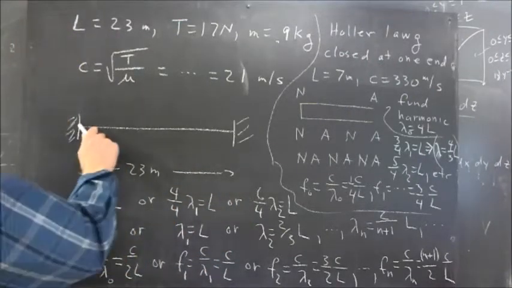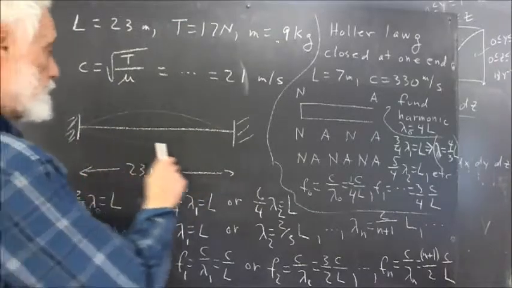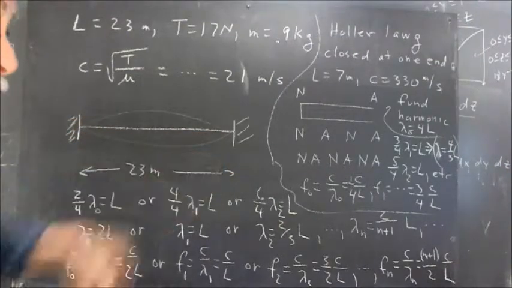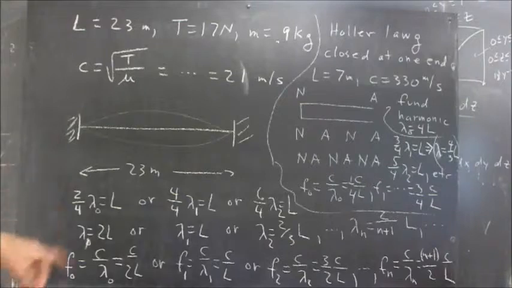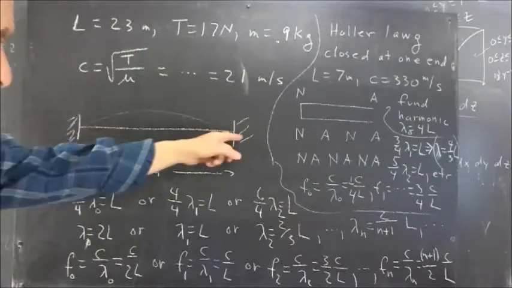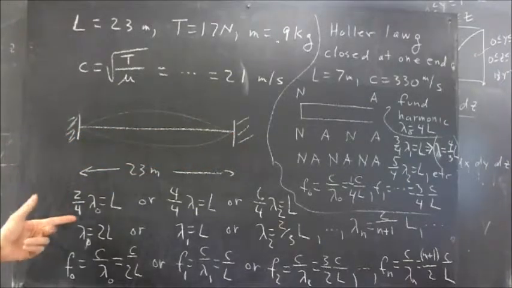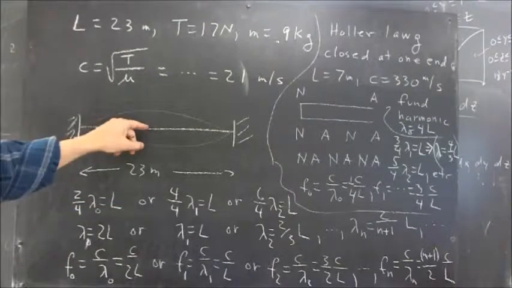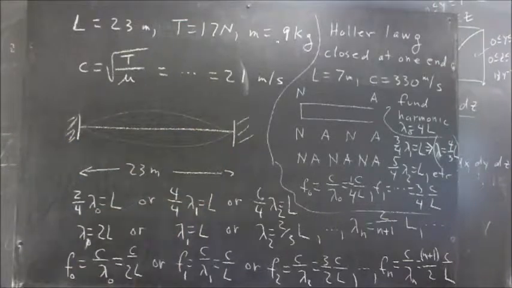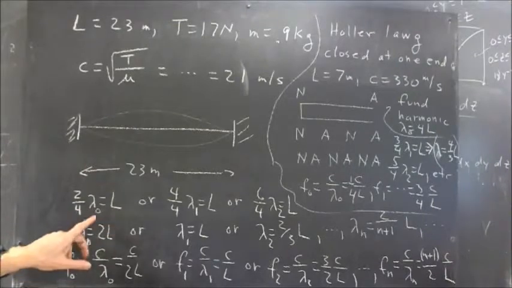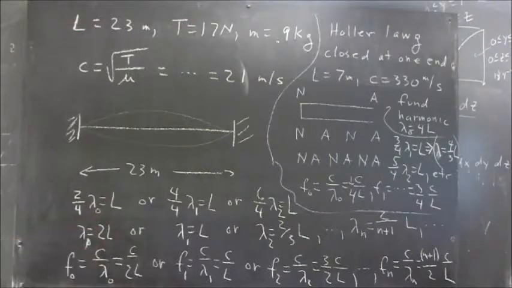Well, the slinky can oscillate this way. That's going to have nodes at both ends, so that's just your node, antinode, node configuration, in which the length of the slinky is 2/4 of the wavelength. Two quarter wavelengths. Here's a quarter wavelength from node to antinode, and from antinode to node. There's another quarter wavelength. So we can have 2/4 of lambda equals L. And if that's the case, we're going to call that wavelength lambda sub 0. That's called the fundamental. Okay?